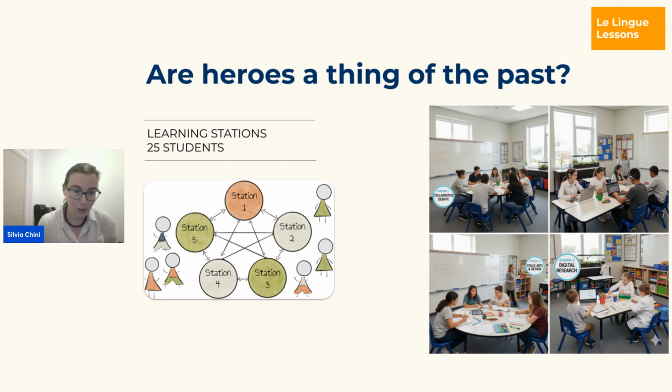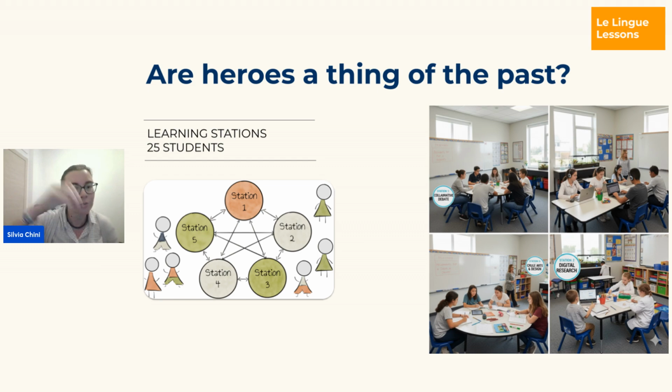What do you need? You need desks, of course. You need material, but we're going to speak about materials in a second. And you need a countdown, okay, with a bell. If you look online, you will certainly find one to give your students the time they need for each station, and to give your students a sign when it's time to change from one station to the other. Students work in small groups, okay, and each time the bell rings, okay, they change.